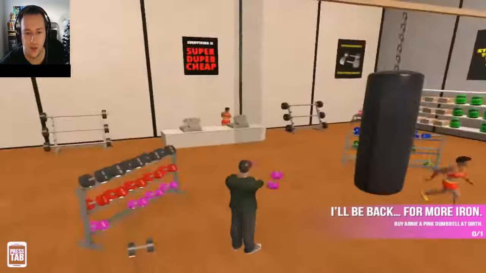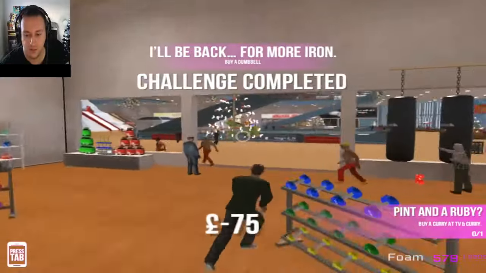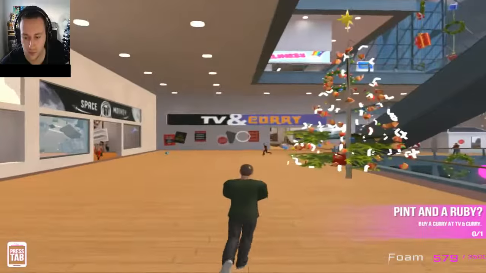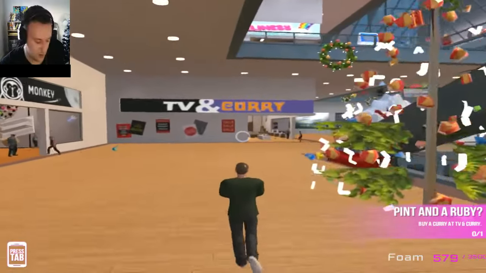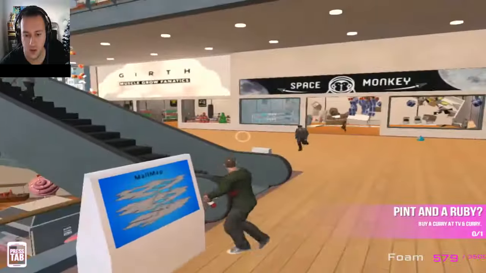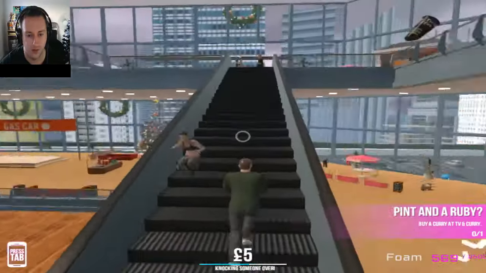Excuse me, wait, alright, yeah. Thank you! Alright. Point in a ruby? Okay. Buy a curry. This game is weird. Look out! No, you look out.